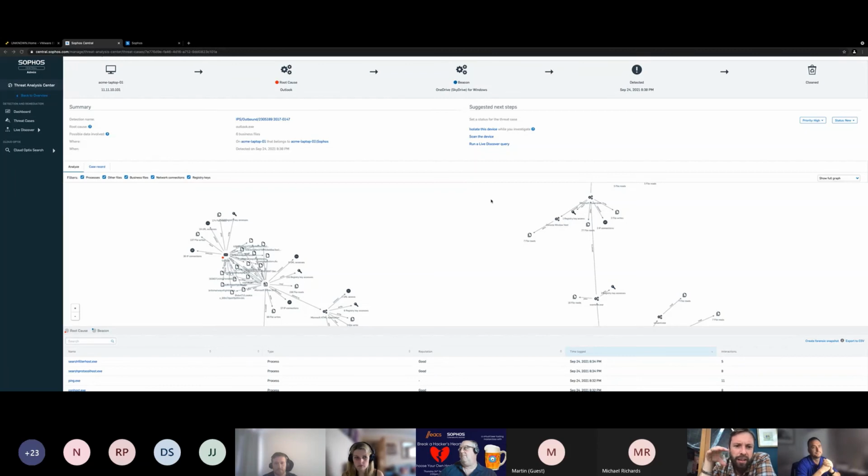So using those network connections internally to start moving laterally around the network, but also of course the cyber criminals are never inside your network. They are always on the outside world. So we can also look for network connections that are established across the internet, where they might be exfiltrating data, they might be sending commands backwards and forwards as well. So, you know, having those kind of searches available is really, really useful.